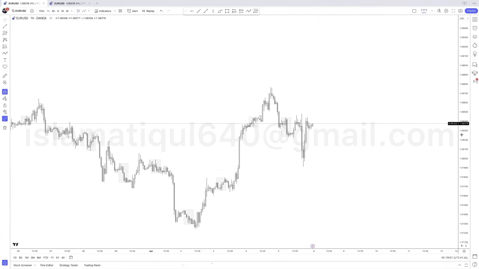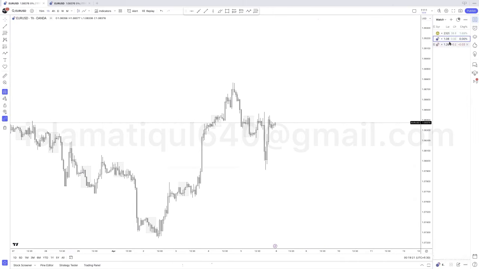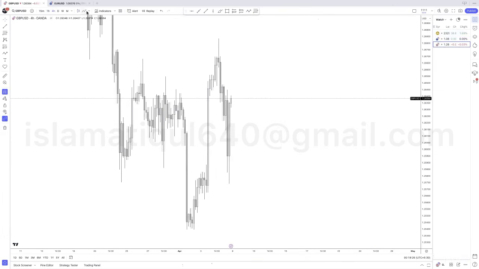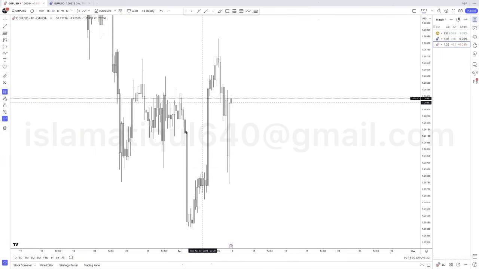I was really waiting for the bullish trend to happen, but it didn't happen. So yeah, I'm confused. Let's see what Monday is going to do. Let Monday do whatever it wants to do, and then from Tuesday onwards I think we might have a good direction. And since GU has broken bullish, GU has broken structure here, so EU could do the same because of intermarket analysis, right? It could do the same.